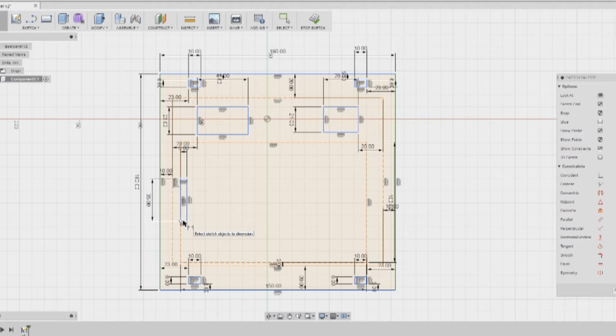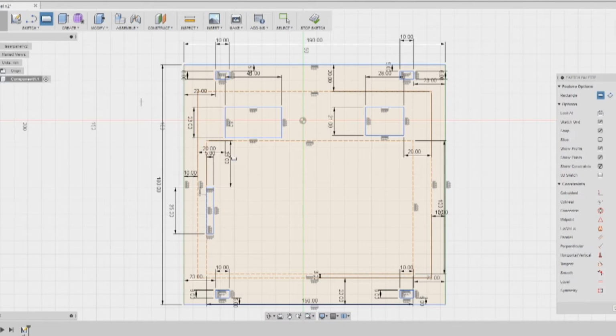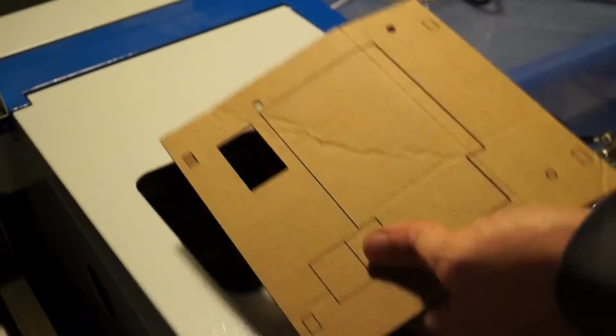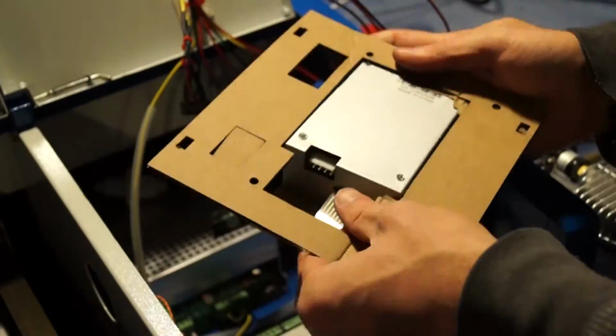So I had measured out the rest of the parts, the controller, the little meter that I have, and the power button, and then I went and I did a demo cut out of cardboard. And of course, first time it didn't work. Things didn't line up right, it wasn't the right size.